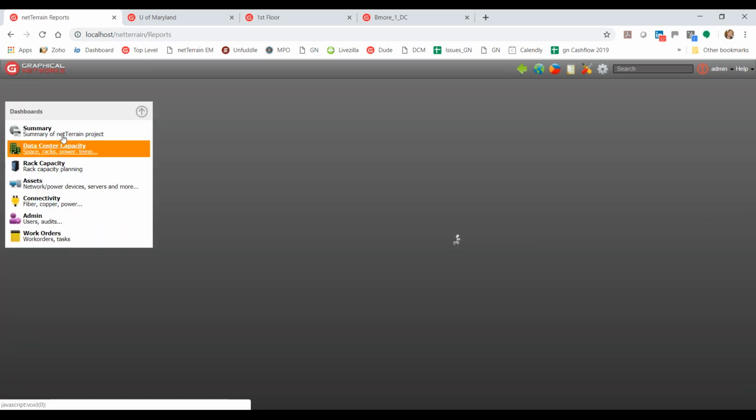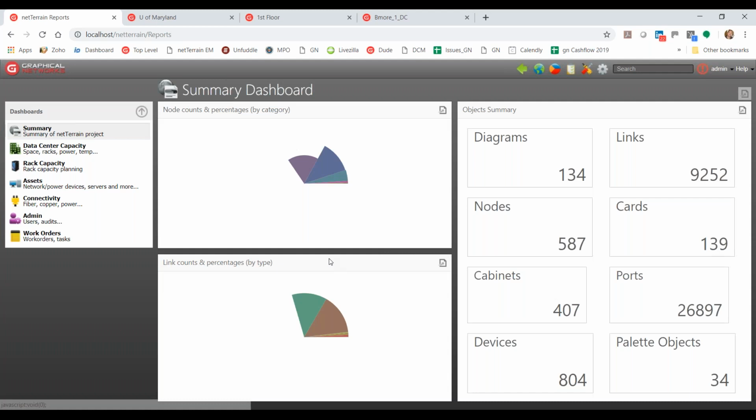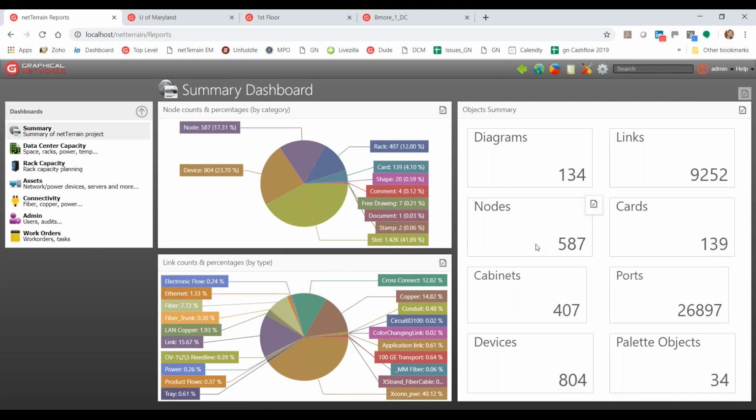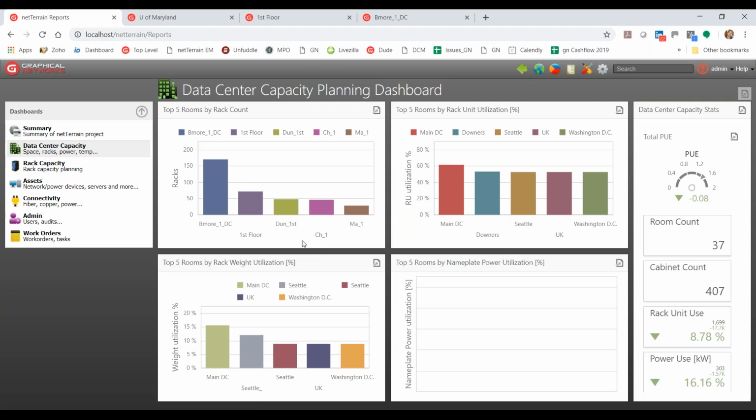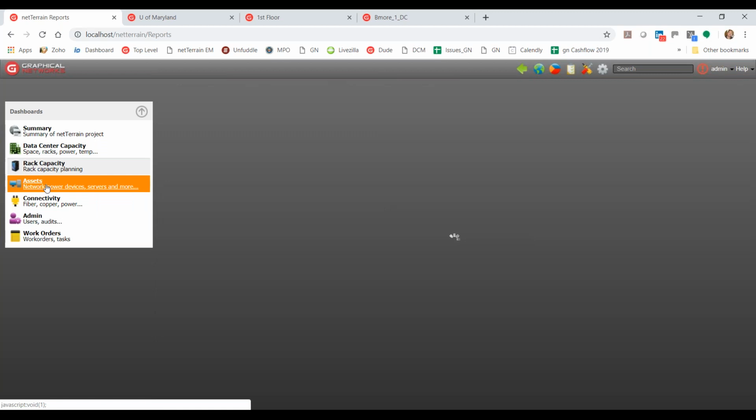So for example, my project has 407 cabinets, 804 devices, but most importantly for data center capacity type reports, this shows you the rack unit utilization, power and space weight availability as well, rack capacity, asset type reports.